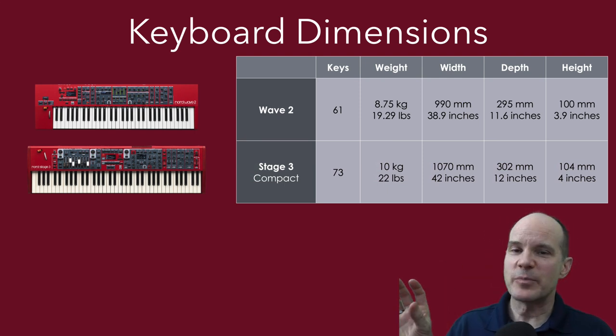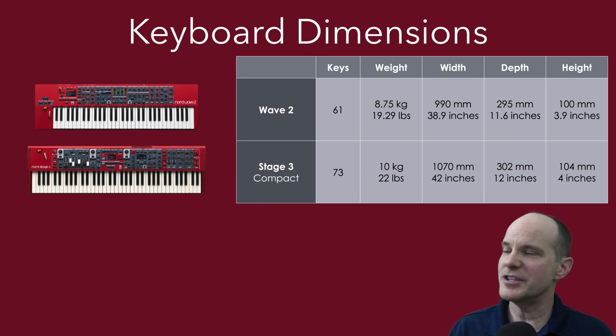And I'll say that the position of that mod wheel on the Wave 2 is actually quite ingenious, because I find it's so much easier on the Wave 2 to use the wheel and the pitch stick than it is on the Nord Stage 3 Compact. When I'm playing the Stage 3, I actually have to move my left hand, for the most part, off all of the keys to manipulate those controls, which means if I'm playing key bass, or something that requires me to hold something on the left side, I potentially am going to compromise that. On the Wave 2, not so much.